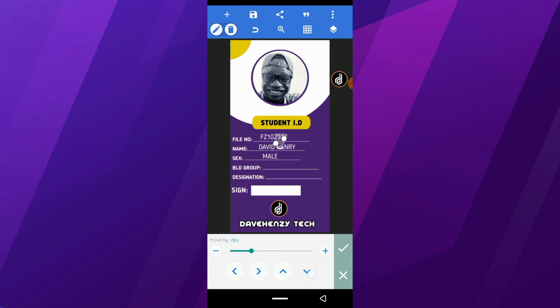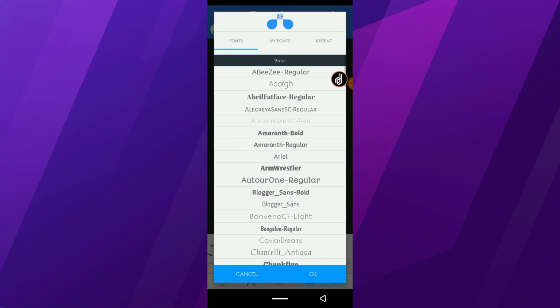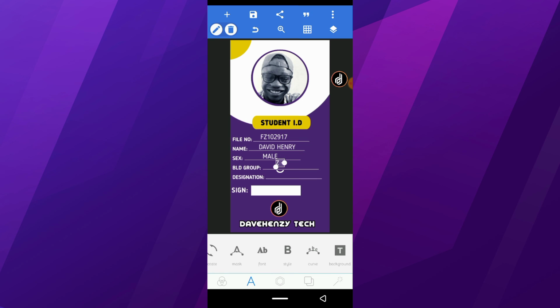I'll bring it down a little to its position. I'll change the color to be white as well. I'll change the font as well. I'll position it to the actual place I want it to be. So my blood group is Z plus.